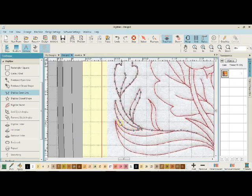And you try to hit the very same nodes that you hit coming in one direction. You try to hit them going back so that your thread lines are all on top of each other. They don't separate. There are small gaps, they won't be too noticeable, but you don't want large gaps. So you put as few nodes as you can to get the shape that you want, because you're going to need to hit them all again coming back. And you can see the nodes, especially if you get a little bit closer.